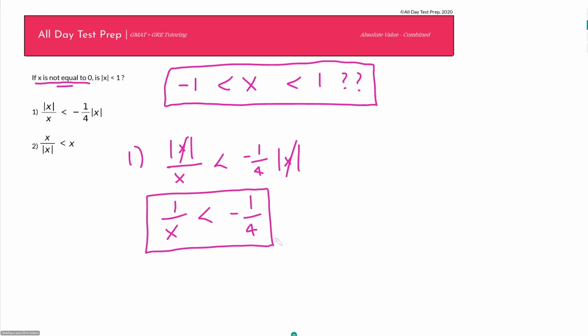So this is a much simpler inequality. And if I wanted to test numbers the rest of the way by setting up a table, I can do that. And so set up our table. What do we need here? So we're going to need an x. We're going to need a 1 over x. And we got to make sure that 1 over x is less than -1/4. So I'll put that in the table as well. Then we got to answer our question. Is x between -1 and 1?